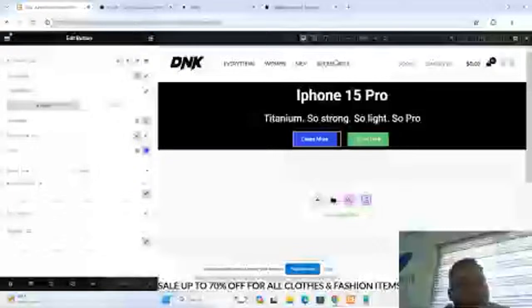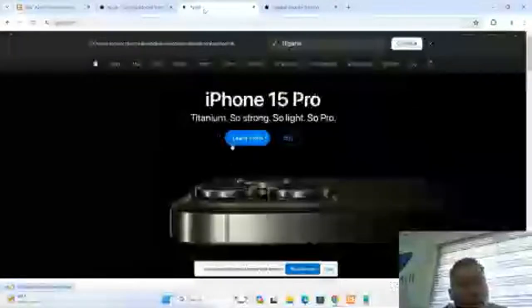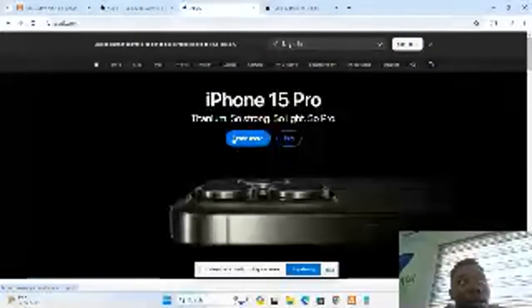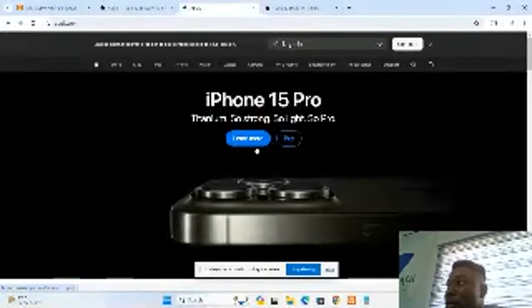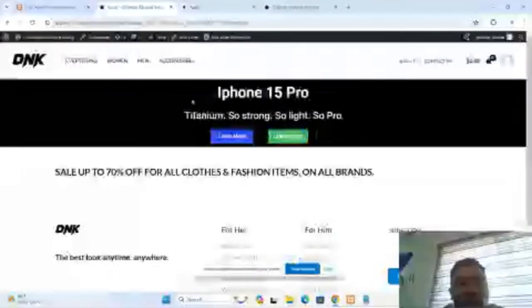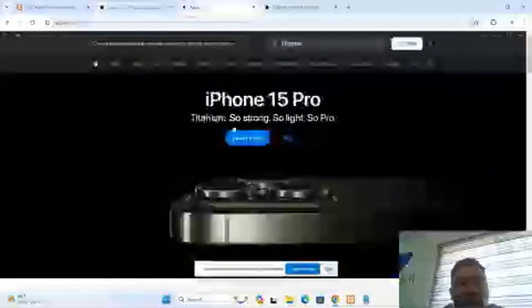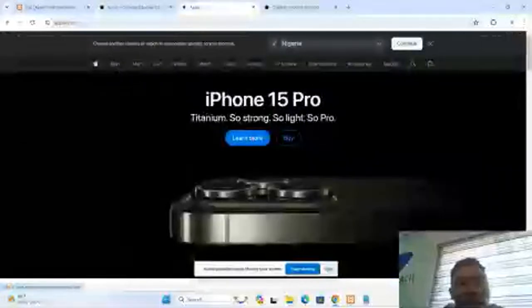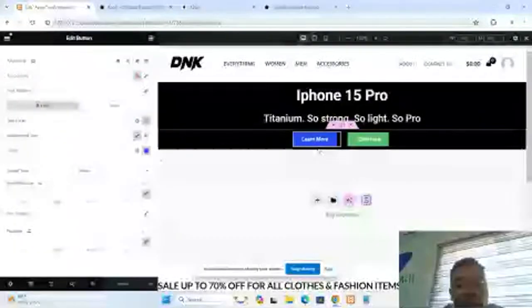So now the thing is more like this. There's what we call the radius. We want the button to increase the radius of the button.